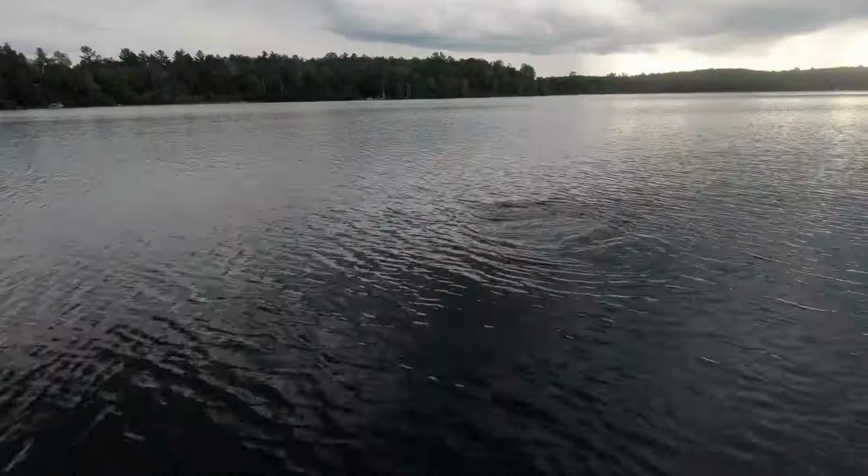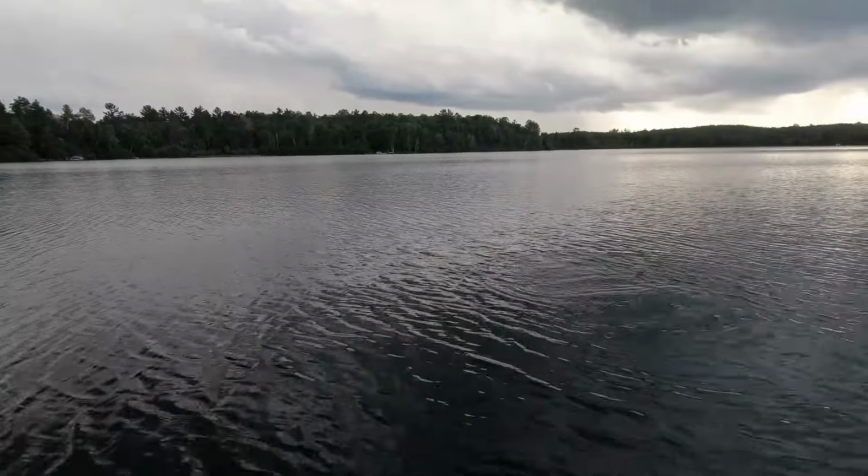He was just kind of sitting on the surface where I released him, but then you can see this GoPro, he gave a strong kick and went back down. And we fished that evening and the next morning on this lake and did not see that fish come up at all. I'm sure he was fine. I barely had him out of the water, as you can see. The only reason he was probably like that was because he did come out of about 20 feet of water when I hooked him using that weighted tube. But he was fine, I'm sure. And the water temps were 64 degrees surface temps, so it gave him a little stress coming up to the surface with it being that cool.